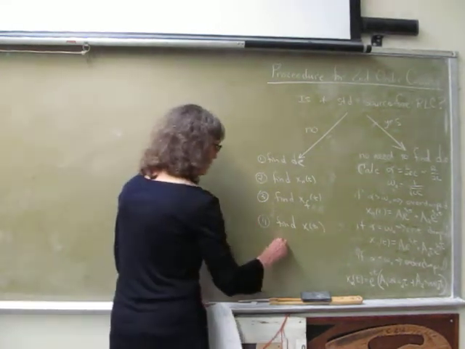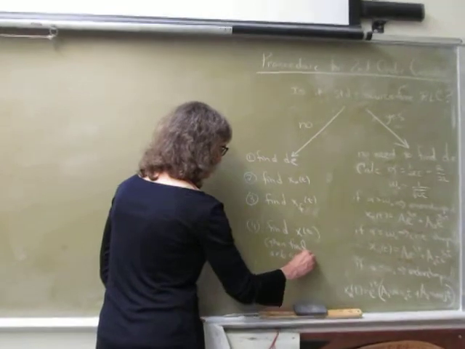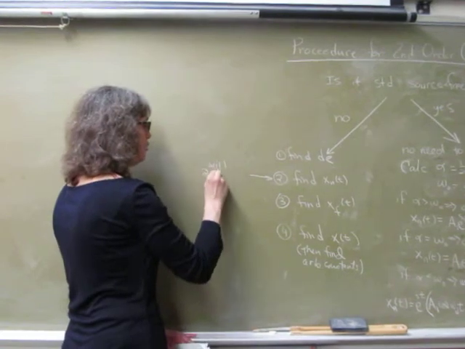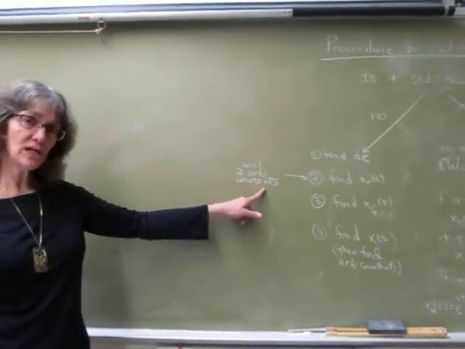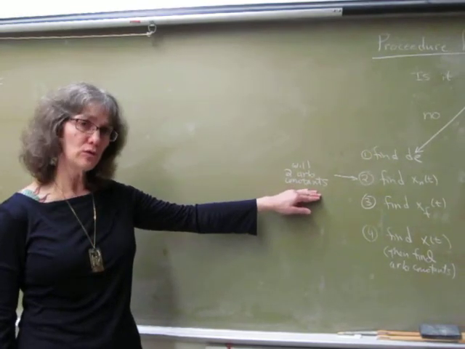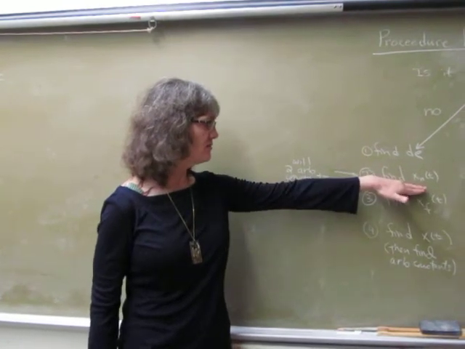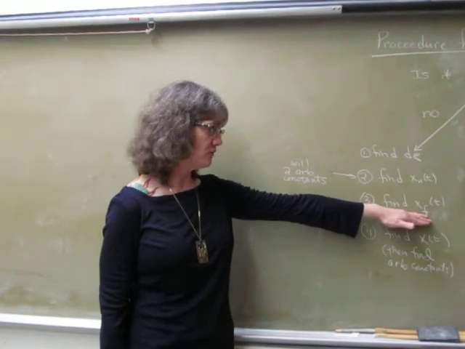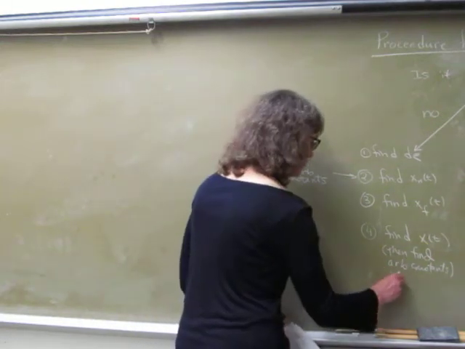The idea there is that the natural part of the solution will have two arbitrary constants. These two arbitrary constants will be obtained by knowing what some boundary conditions are. But the issue is that you can't find these arbitrary constants until the end, until you put the natural part of the solution together with the forced part. Then you apply the boundary conditions to find the arbitrary constants.